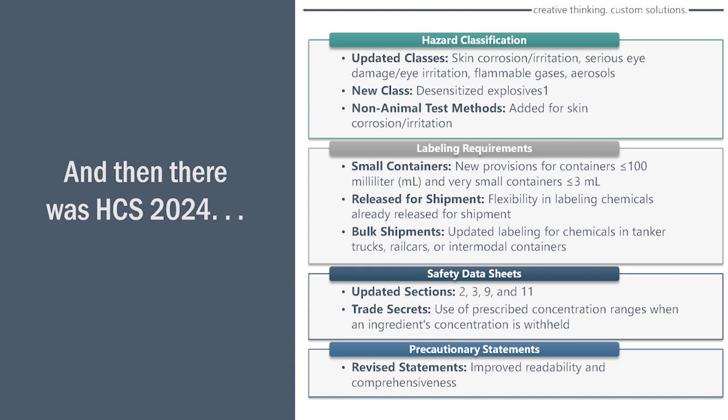And then finally, safety data sheets, sections 2, 3, 9, and 11 have been updated, and they have changed their rules regarding the trade secrets. If you have a trade secret, they used to be able to put on that SDS between 10 and 70%, which told you absolutely nothing. So they have changed that to tell us some ranges that are allowed, and they're a little tighter. So you don't get that one that says, well, this chemical has between 10 and 50% sulfuric acid in it. Well, that's not very helpful if you're trying to keep your people safe or if you're about to fight a fire. So they have reduced those ranges so that it's more informative to the person reading the SDS.